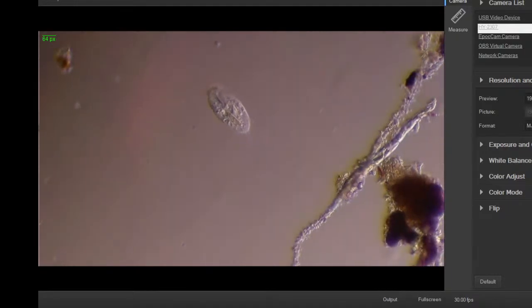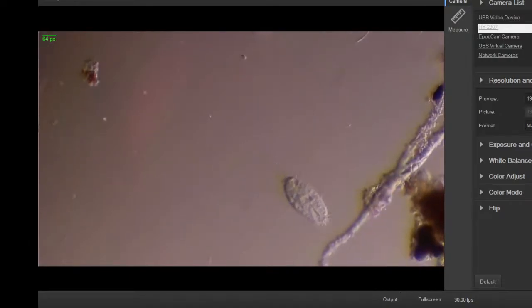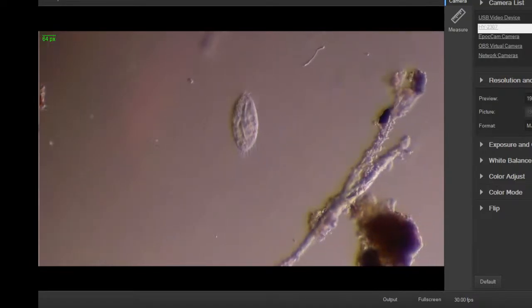And this is not even a good camera. I'm actually getting a better camera pretty soon. This is just a basic USB microscope camera from China. The clarity is pretty good, but it's got too much stuff set to auto. You can't really manually control it that much. The exposure is, as you can see, every time I tweak it a bunch, it auto exposes everything and there's no way to turn it off.